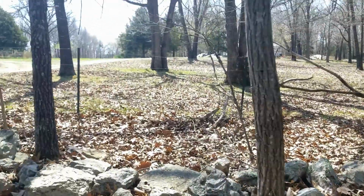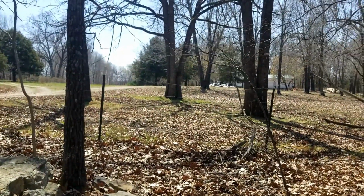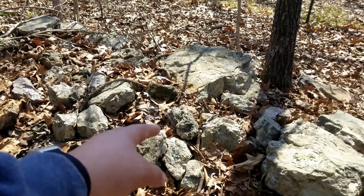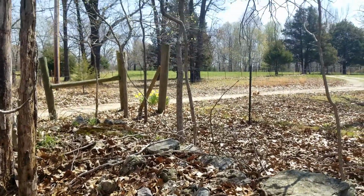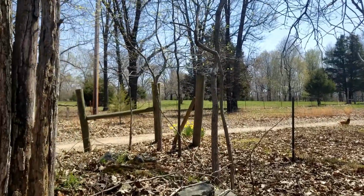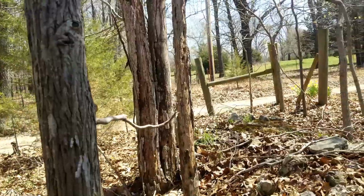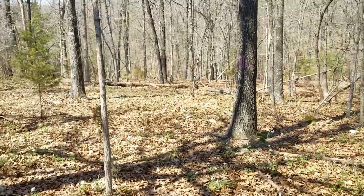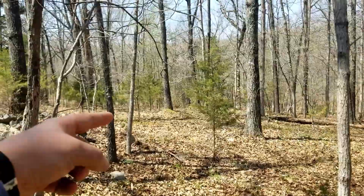Sometimes when land is used as farmland, as they clear the rock, and then as time goes on, as they farm, little tiny rocks get pushed up through the soil. So maybe this is evidence of there being a little farm here at some point in the past. And he's got a nice big open clearing over here, and that might have been the case there too. So the power pole runs right through here. My property is going to run straight that direction.